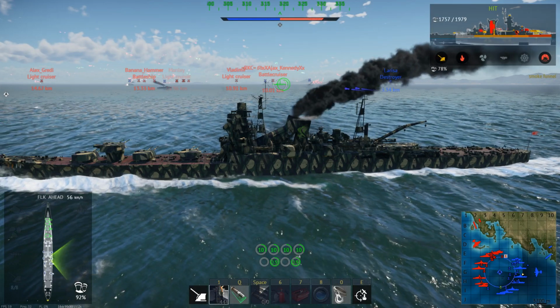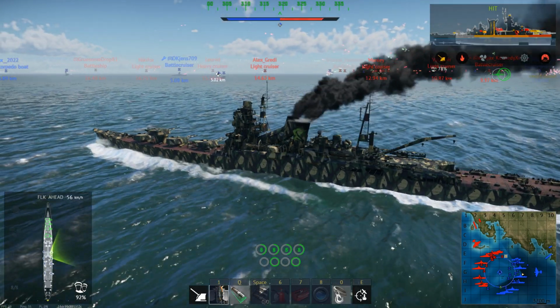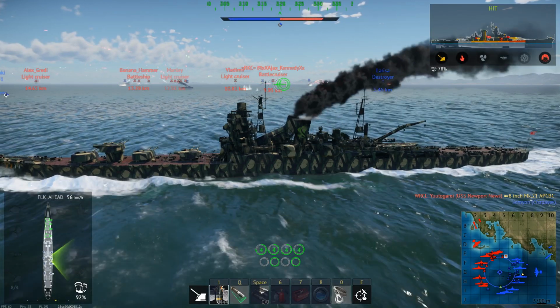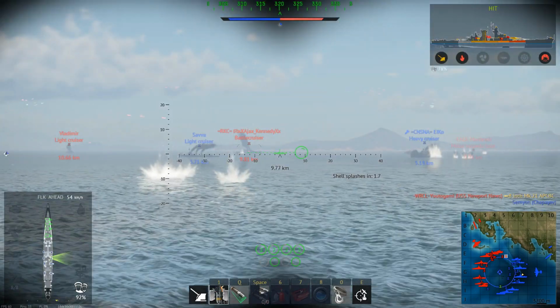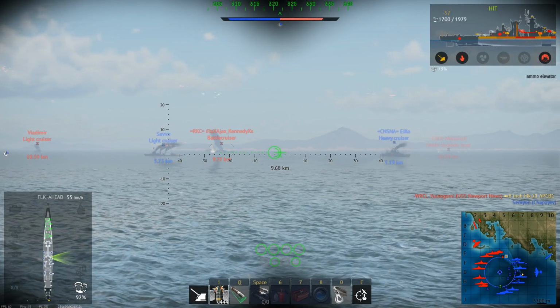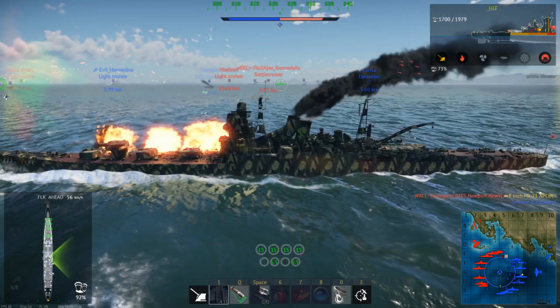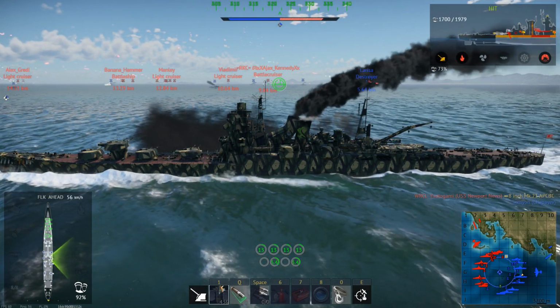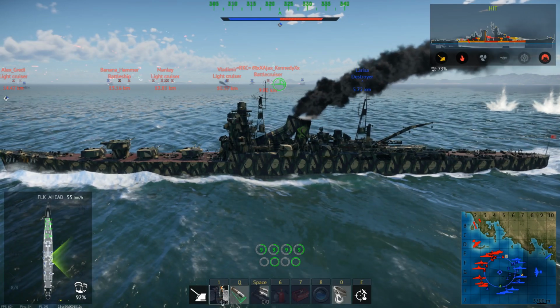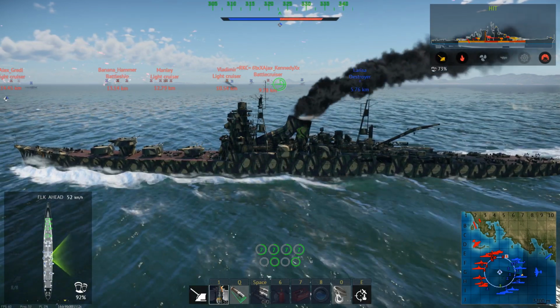So at some point here, I'm going to switch targets. Yeah, I'm getting ammo elevators, but it's really only on secondary guns. His primaries are what's tearing up that Des Moines and the destroyers over there, so I really need to hopefully land one of those torpedoes and at least heavily damage him to make him reconsider his push there. Another secondary gun taken out on him.